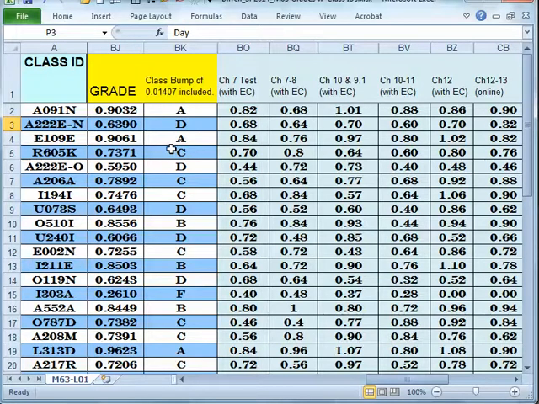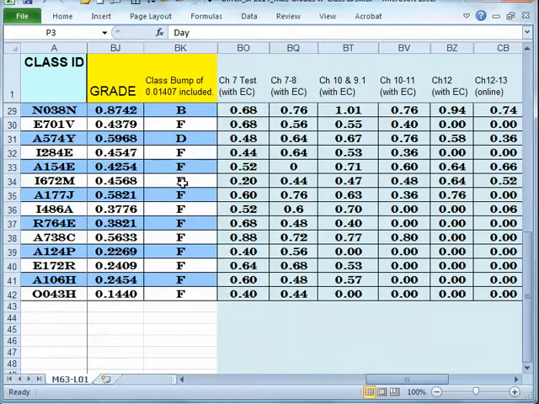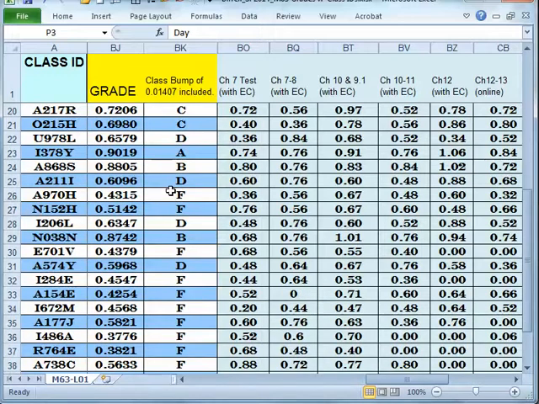It's not a tight correlation. I didn't run the Pearson R value or anything like that, but it doesn't seem to be a tight correlation between attendance. And I think that's because there's a lot of us that would sometimes miss class or come late or leave early, but we were hanging in there and we were learning our math, and that was what was important. But you will notice that there is a very strong correlation down at the bottom that if you did not attend, it didn't work out well for you. You didn't pass the class, or worse, you got an F.